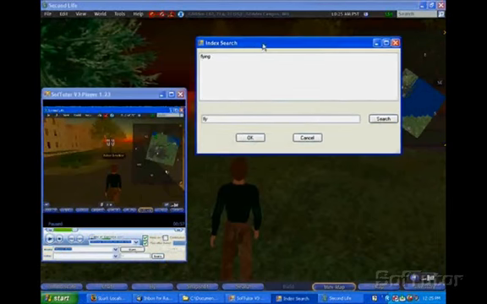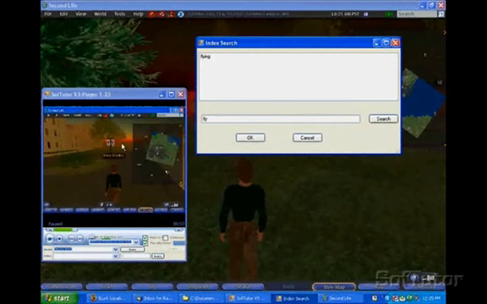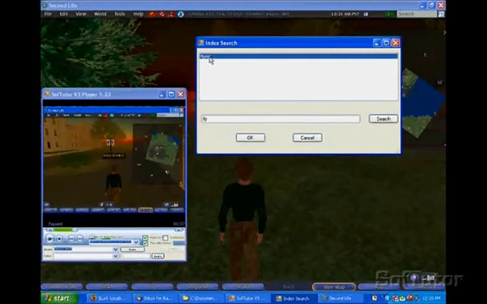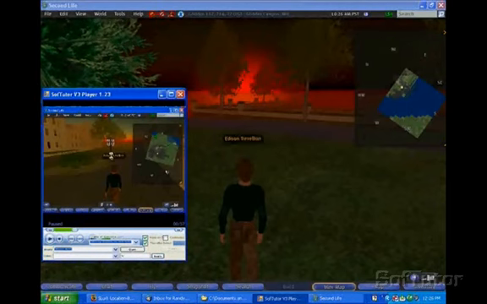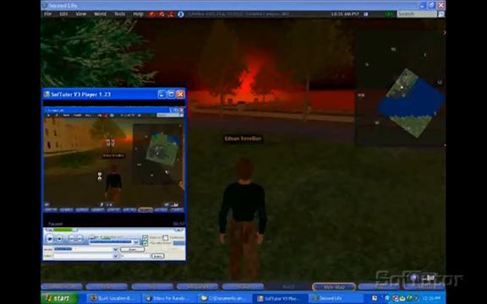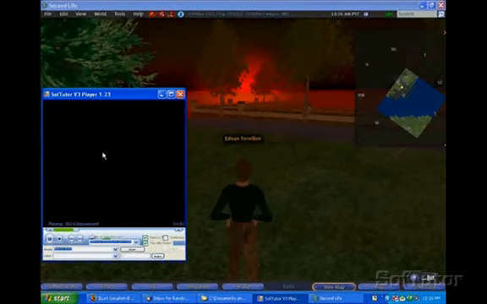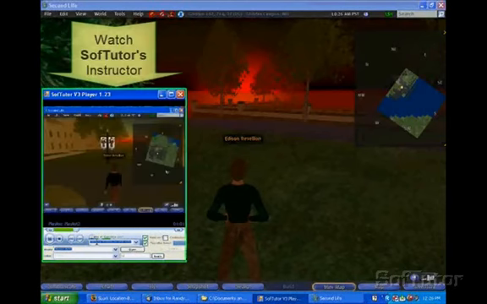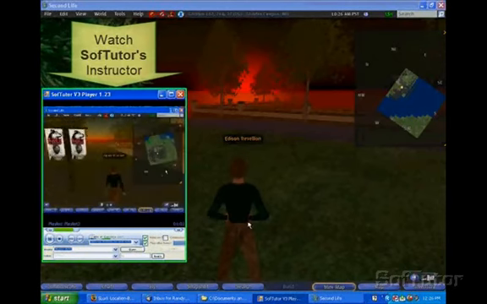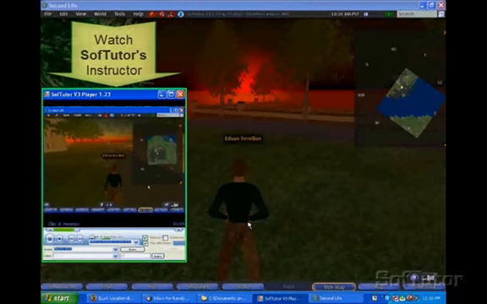I indexed a section called flying, and you'll see what people do with SofTutor is they use it for technical support. You just search for the thing that you're interested in, double click on it, and it'll just queue up and show me how to fly here in SofTutor. Notice it jumps into the video, and it'll start playing the video.